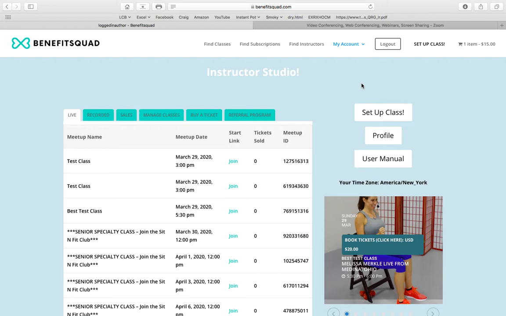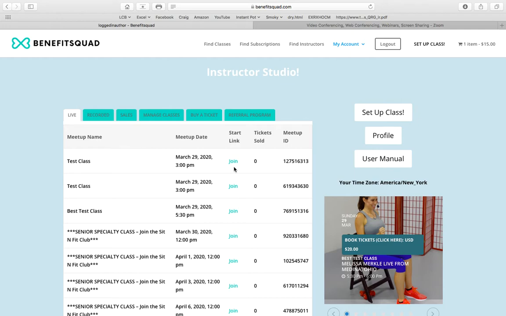They can join right from that email, or they can log in to their Benefitsquad account, which looks very similar to your instructor page. They will see the classes that they've paid for listed here, and they can click on the join link.